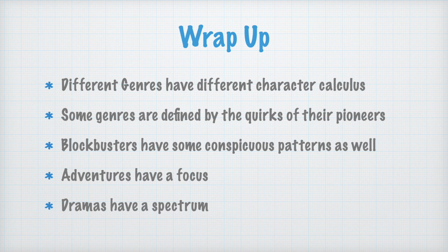So we're going to wrap up. We got different genres have different character calculus. Some are defined by kind of the quirks of the people who founded that genre. Blockbusters have really peculiar patterns audiences identify with. Adventure stories tend to focus around certain characters and then just backfill side characters as needed. Dramas have a range of characters that can play off of each other.